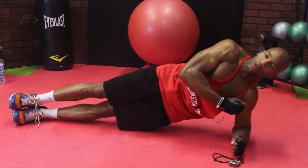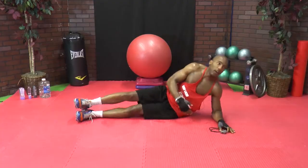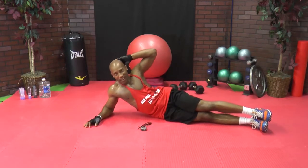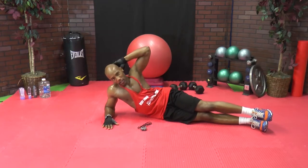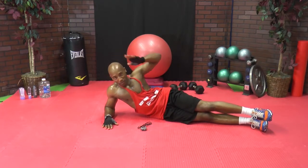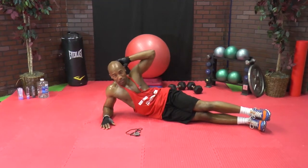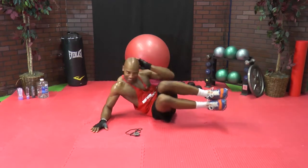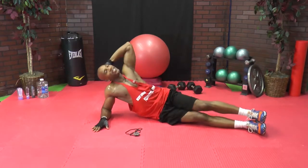Now you have to be strong on your shoulder, okay? Be firm here so that your weight doesn't throw you off. All right, so next, let's go back to the other side, the second part of this move. Hand behind the head, and the other hand is now flat on the floor. You're still on that shoulder. Now, the modified version of this is to simply use one leg at a time. What we want to do is do both legs at the same time. So this is the way it looks. Let's do seven. One, two, three, four, five, six, seven.